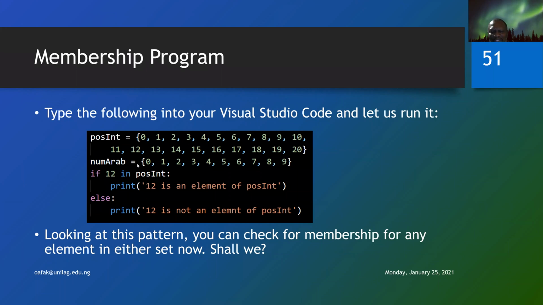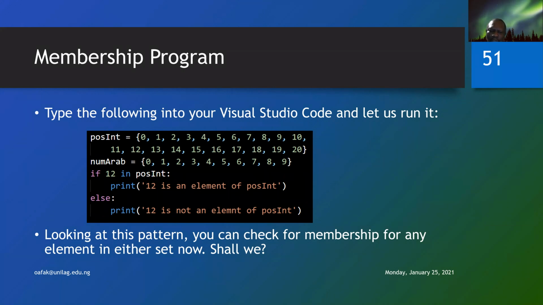But for instance, if you say if 12 is in numeric Arab, you will see that it is false because 12 is not there, so it will not execute this statement. This statement would have to be modified to give you the correct result, but at least you can see what will happen. If you practice with these things, you're already programming. If you don't practice, you're cheating yourself. From now on, when I ask a question, I will pause and let you respond in the chat, because I want some feedback from this class.